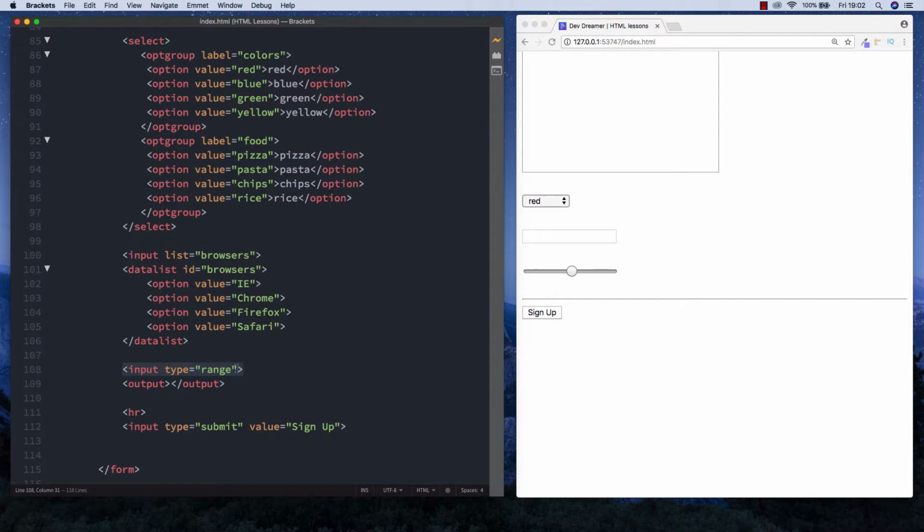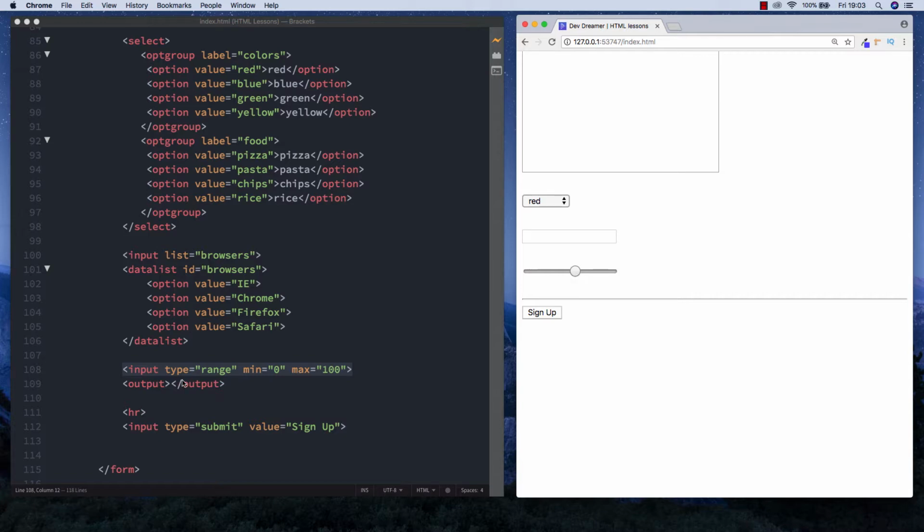So here, let's just specify a min of 0 and a max of 100. So although this range slider goes from 0, which is here, to 100 here, we can't actually see what number we're on as we're sliding through this. So what we can do is use some JavaScript here, and we will be looking at JavaScript in more detail in a later tutorial. But for now, we're just going to use some JavaScript to actually output the number onto the screen.